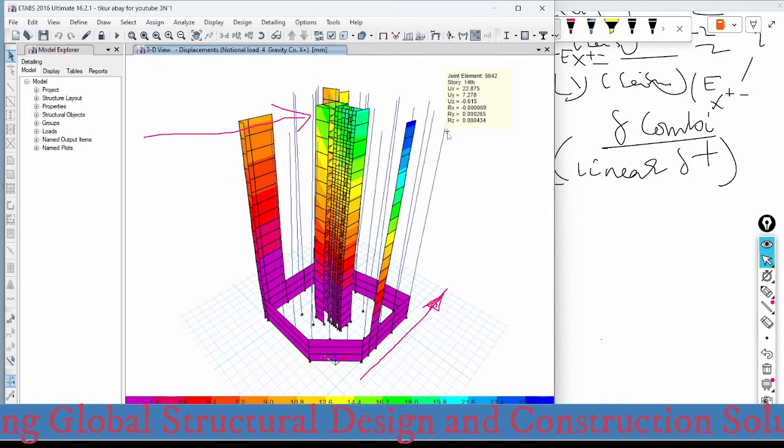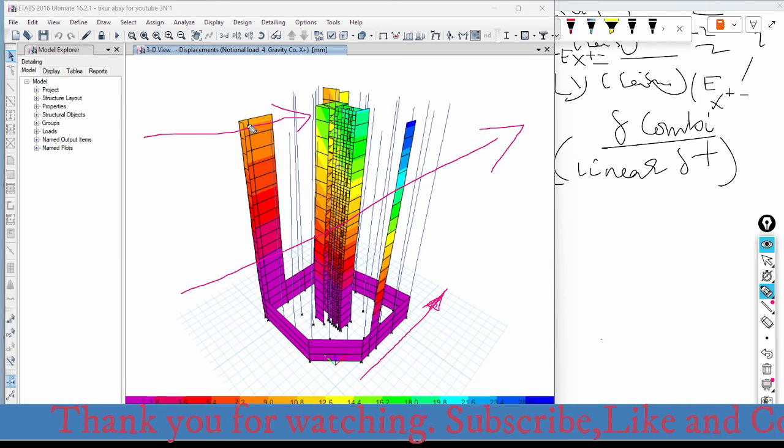So you can be sure that the structure will stop after moving in the x positive direction, that means in this direction.